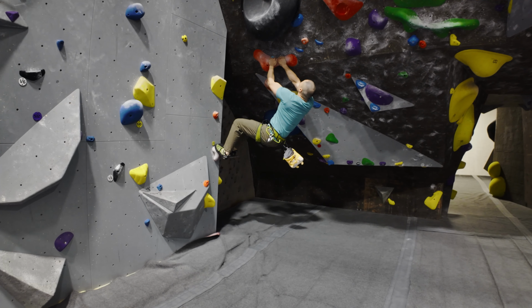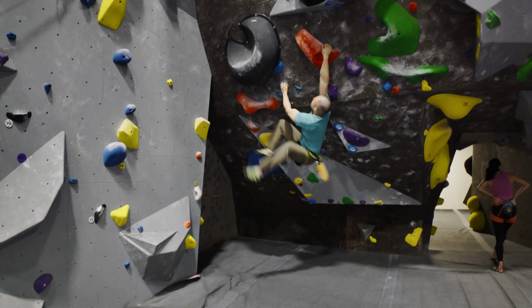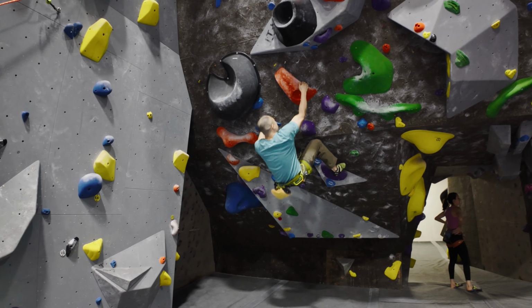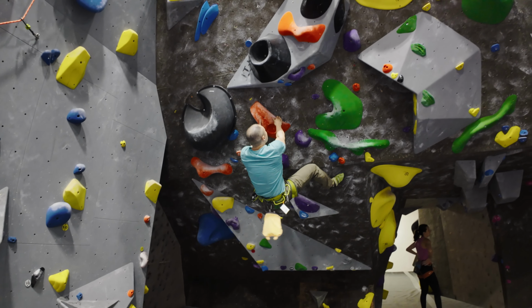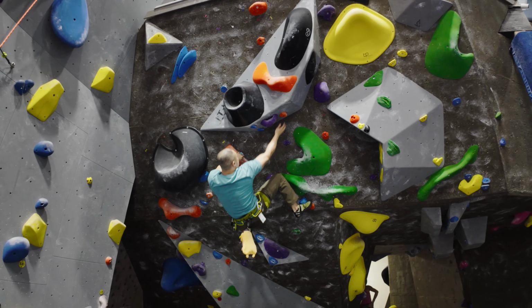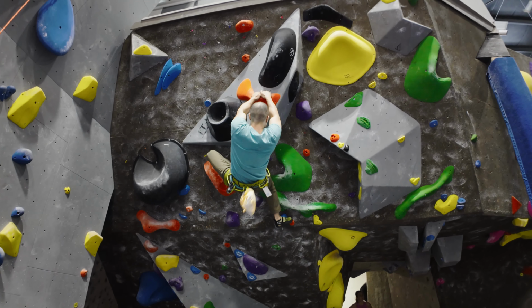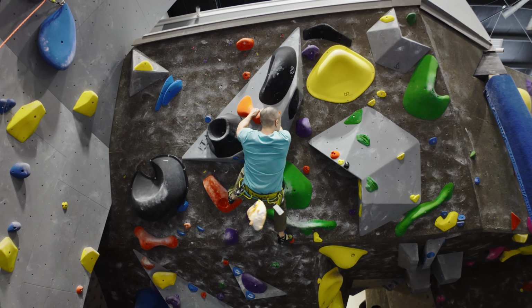I would say, first and foremost, we're trying to provide an environment for people to progress and get better. We're really trying to represent as many of the demands that people might experience in their journey, either inside or outside. Squamish being so close, we're definitely looking at what kinds of skills climbers will need if they want to go climb there and progress there.